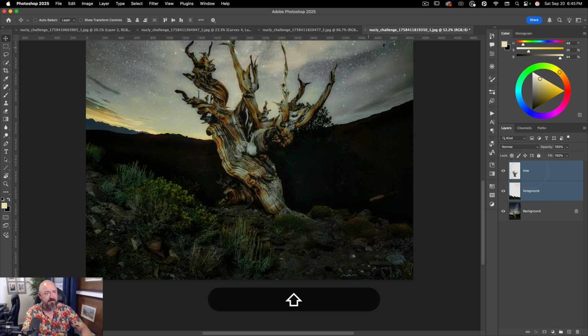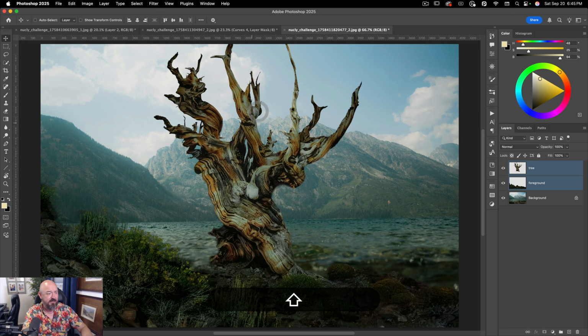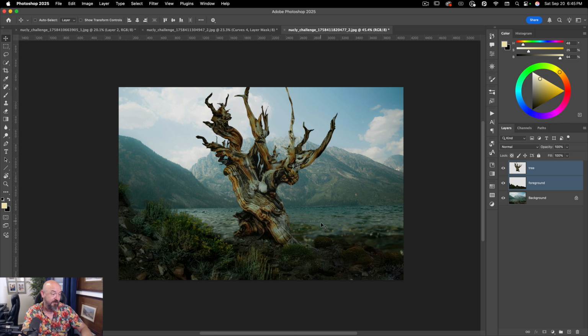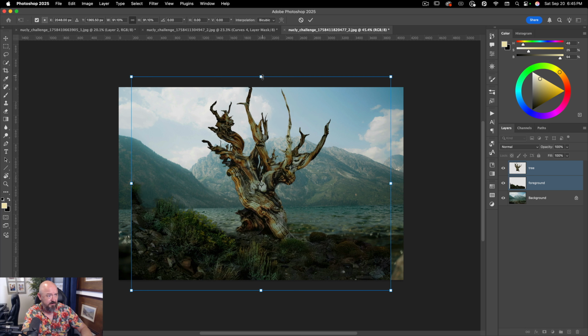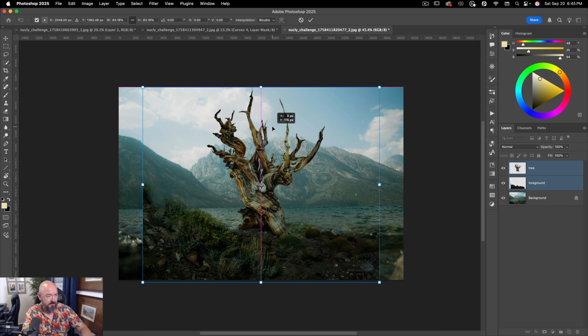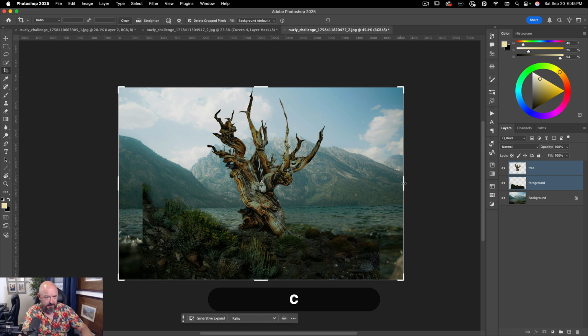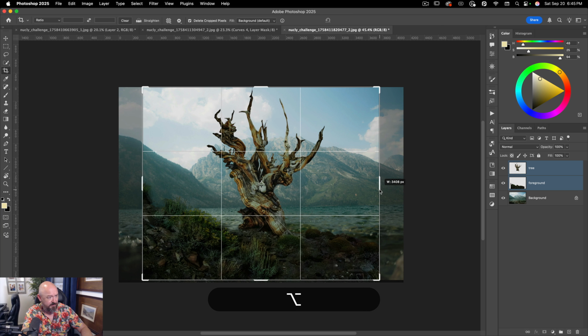Let's take both of these layers and drag them in here. Already it's kind of interesting. Let's do Command J. We're going to make this a bit smaller. And then let's go ahead and crop this to there.